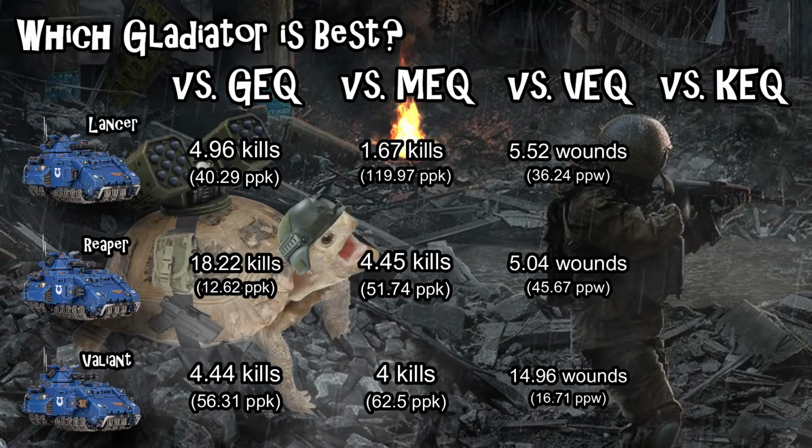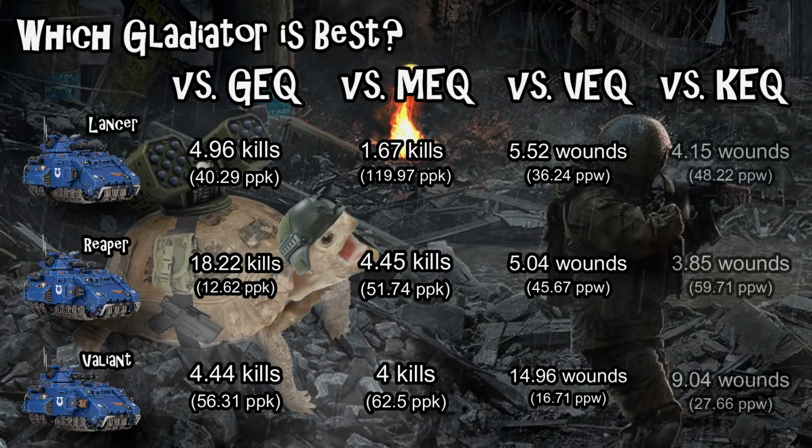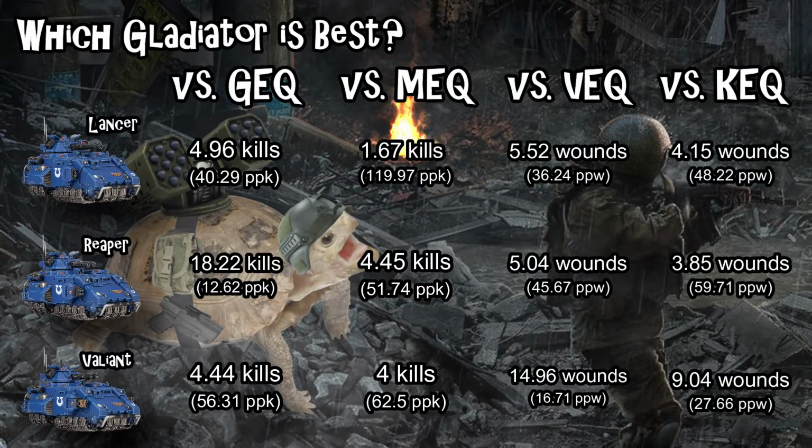That's crazy. Knight equivalents have a little bit more survivability against them thanks to the toughness 8 and the access to that invulnerable save, so some of their attacks are going to bounce off. But neither of the other vehicle chassis are anywhere near as efficient at shooting at these high toughness units as the Valiant is. So now it's time to get to our final verdict and talk about which of these 3 variants is the best one. If you had to pick, which one should you build your kit as?